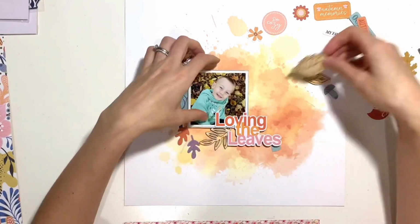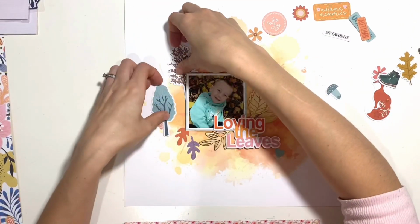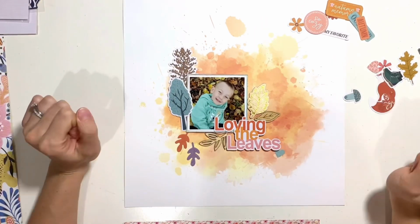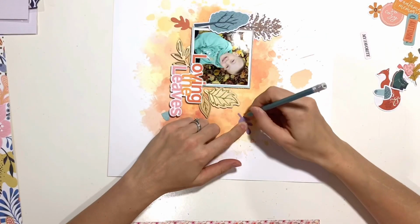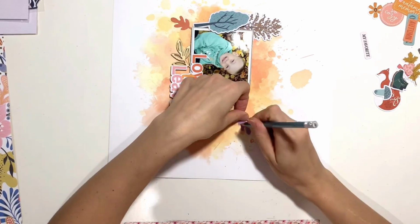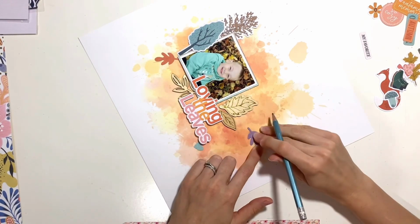I've also just gone through the cardstock die cut pack that you get and just picked out some bits in the right colour tones and that would work for my layout. And I'm just having a play with them, trying to decide what I can use and where I can have them sitting. And in that die cut pack you get a couple of really small leaves. You get kind of like a rusty orange one and a purple one. And I thought they were really pretty, but there were only 2. And I wanted to get a few more leaves on my background.